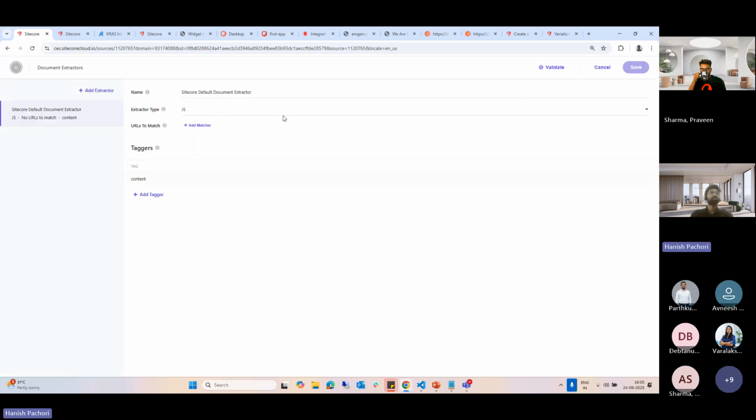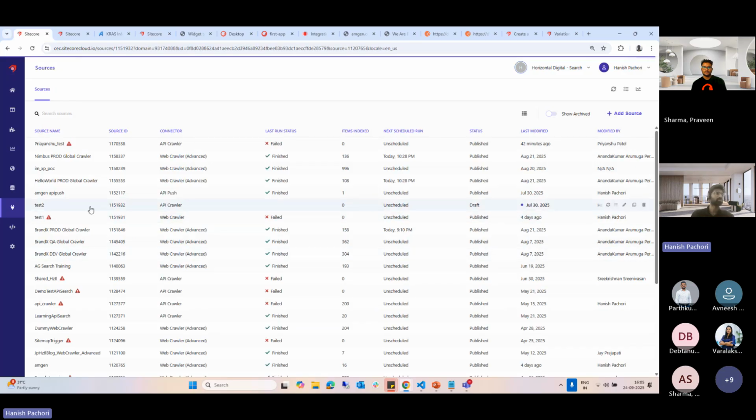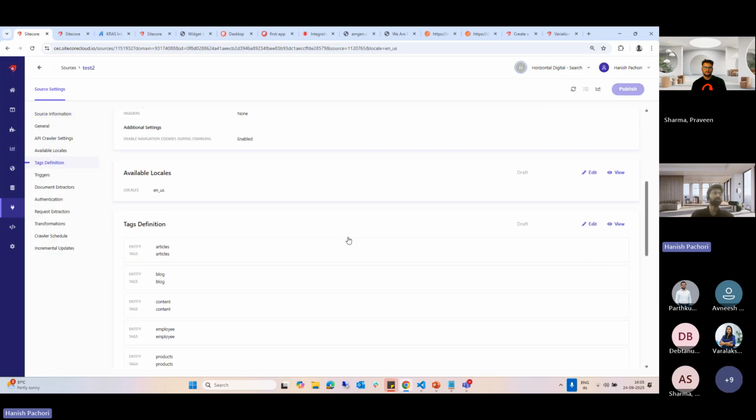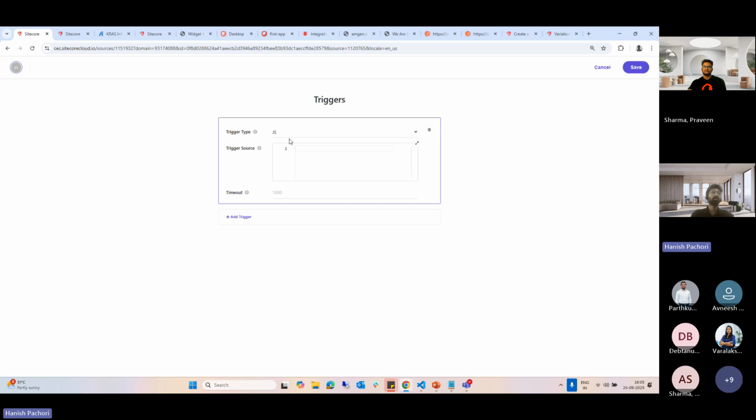See, this is about sitemap XML, and if there is an API endpoint, maybe I have not added that endpoint. I have just created an empty crawler. I have not added a trigger, and in the trigger I have not added that endpoint. But if there is an API endpoint, we can provide the endpoint, like any dummy endpoint we can have, right?